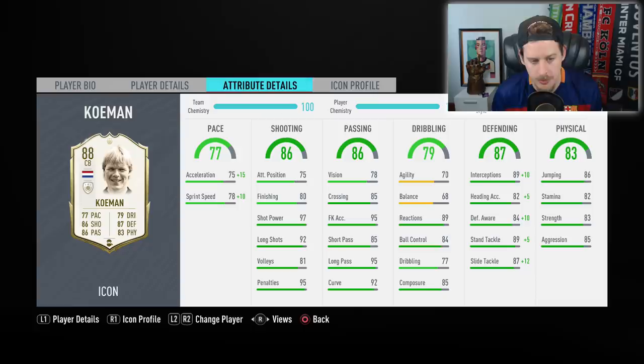So we start with the pace. 75 acceleration, 78 sprint speed for a center back. That is really, really good. That's fine. That's not even below my threshold of what I would accept. I would say that's above average.